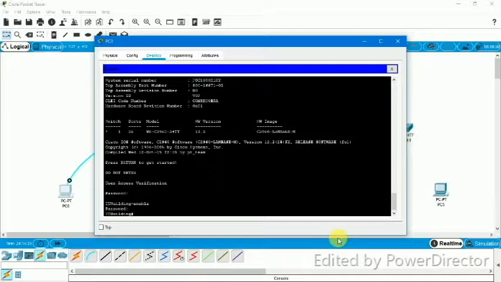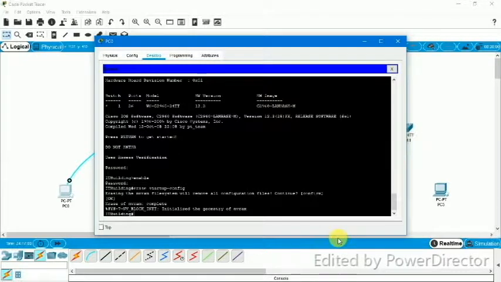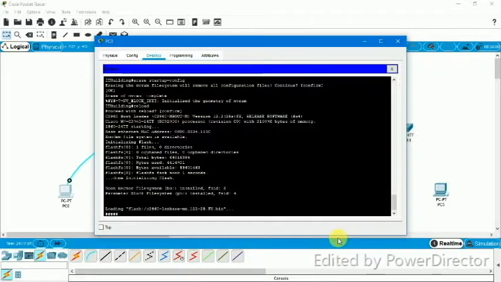The next thing that we will do is to erase everything in the startup config. That is erase startup-config. Then enter. Then we will reload or restart. Then enter.